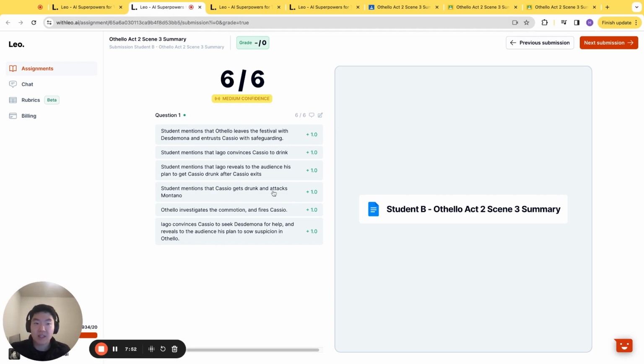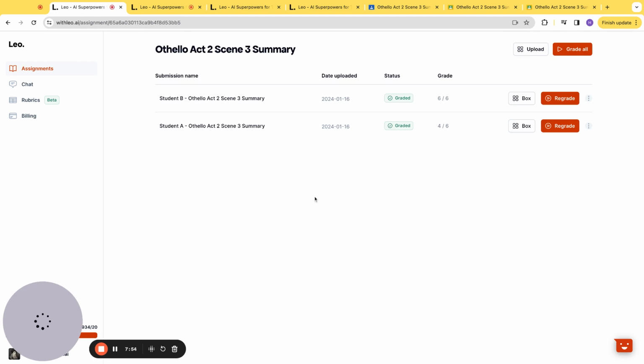So this is a fast way that you can perform a reading comprehension check in your class. Some teachers might like to ask students to perform a short writing at the beginning of class, 5 to 10 minutes perhaps. If you have students submit it to Google Classroom, you can import it here very easily, or you can upload it directly, run that Grade All button, and get a high-level view of each student's understanding of the reading assignment.